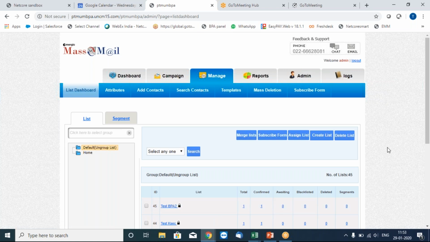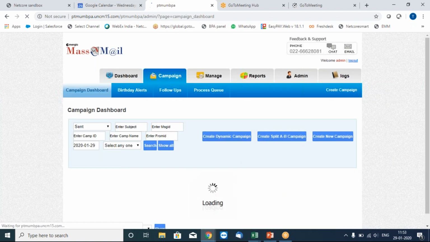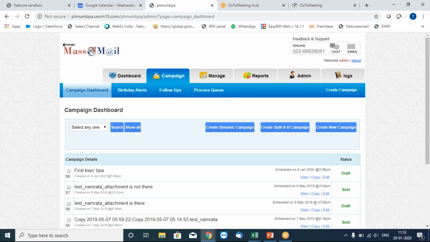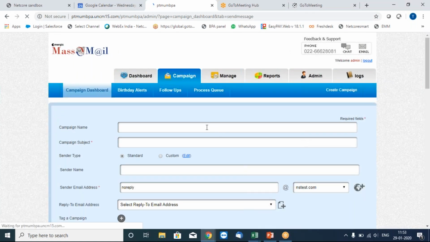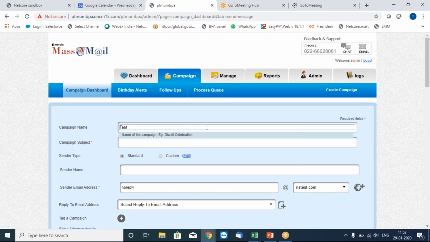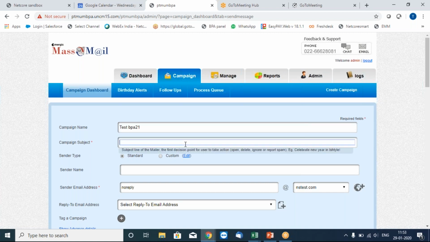Now, once this is ready, you can directly go to the campaigns option, create new campaign, give the campaign name, and put the campaign subject line.